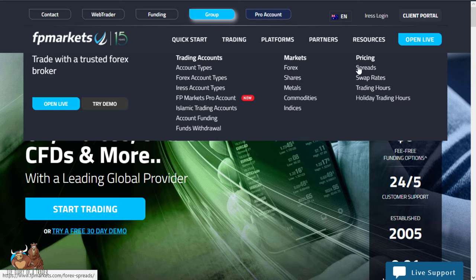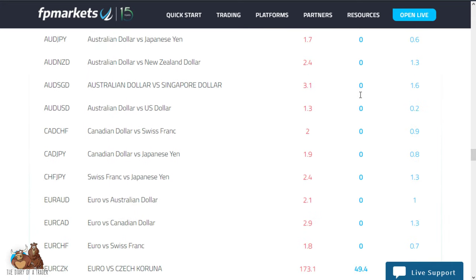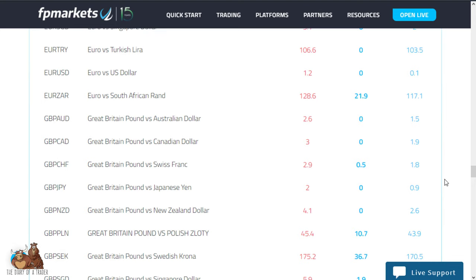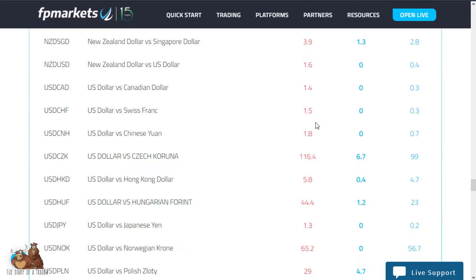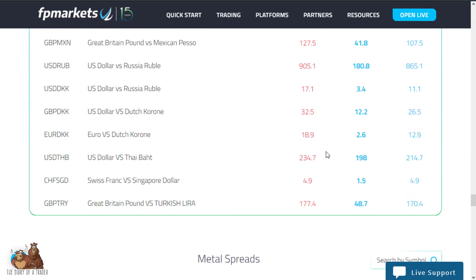Let's take a look at the spreads — we'll stick to forex for now. The average spread is going to be relatively tight. Euro/yen is one and a half. Some of these are exotics — euro/Turkish lira isn't necessarily something you'll be scalping. Pound/yen is two pips average. There is a minimum for the raw ECN account but that does fluctuate by its very nature. Dollar/yen is about 1.3, Singapore dollar is 2.6.